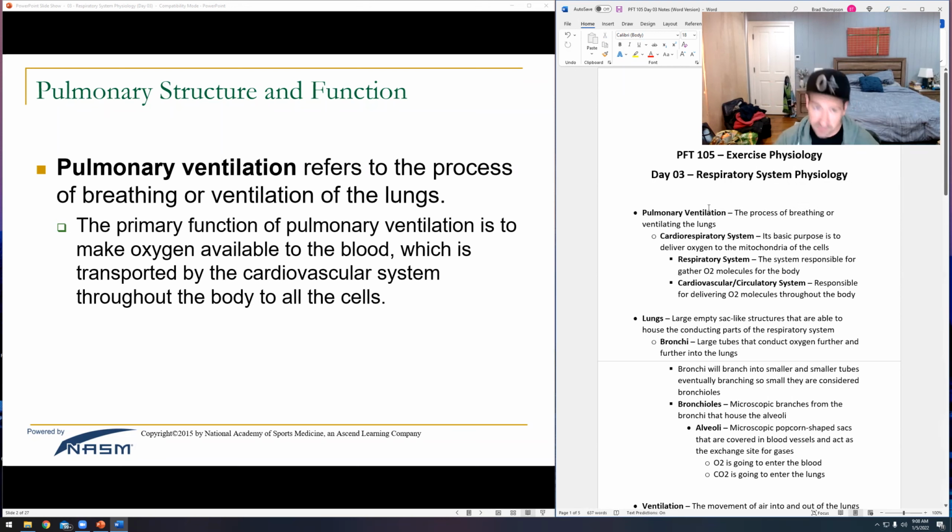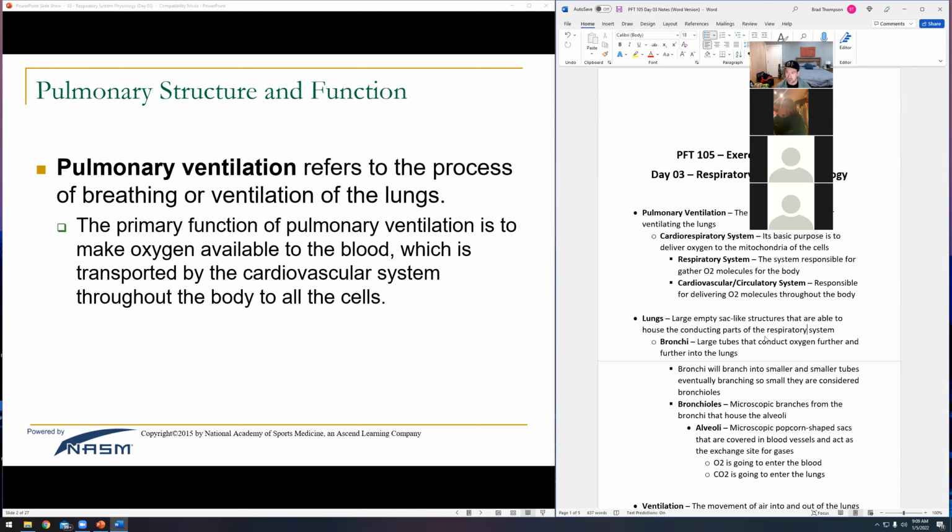So the primary function here is to create a really intense concentration of oxygen molecules so that it will naturally want to move into our bloodstream. Well, how is it going to do that? It's going to work really intimately with our cardiovascular or circulatory system, right? Now, your cardiovascular system doesn't actually extract any oxygen from the atmosphere. That's not really its job. But what it does do is carry it around our body. That's your blood's whole deal, it moves oxygen around the body.